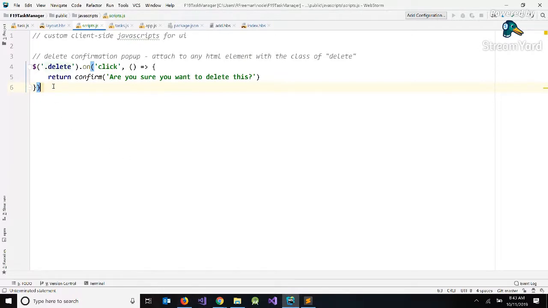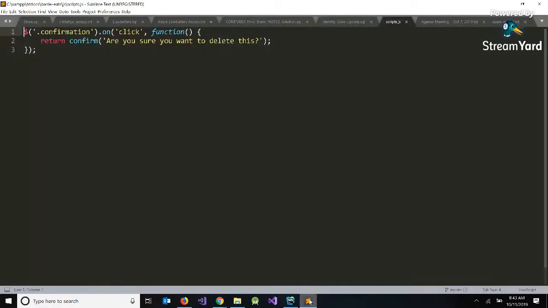So now we could use this if we build out other collections and other lists or have additional delete functionality anywhere in the application. Whatever the user is going to click on to delete something, we can just give it a class of delete. It'll automatically give them this pop-up when they click it. So this is generic. I actually used this in my PHP application from last fall. We did this in PHP, same thing. In this case, I called the class confirmation rather than delete. And by making the message generic, I didn't say this task, right? I could put it on any page to delete anything.